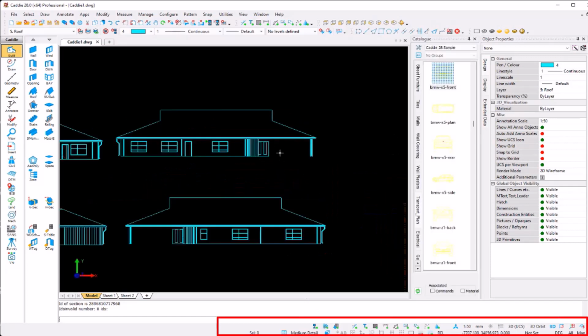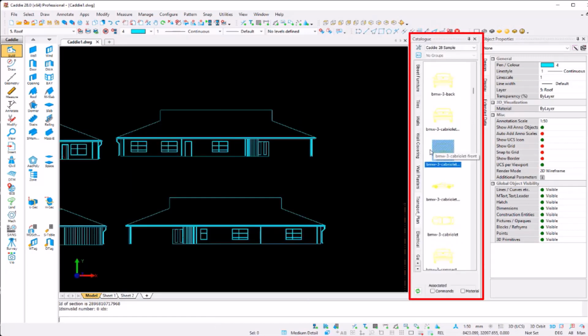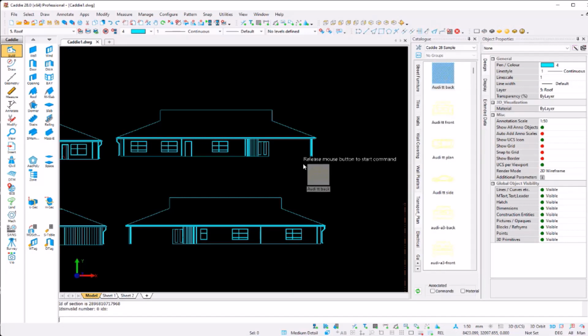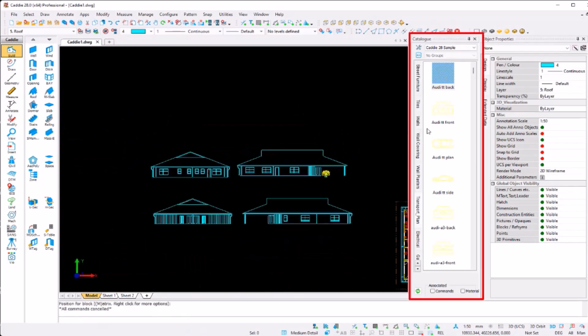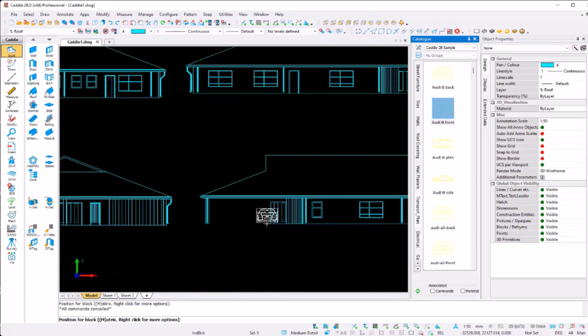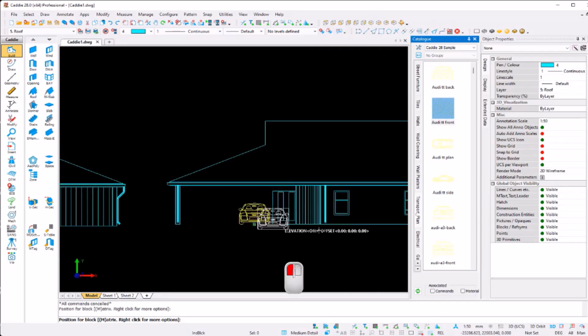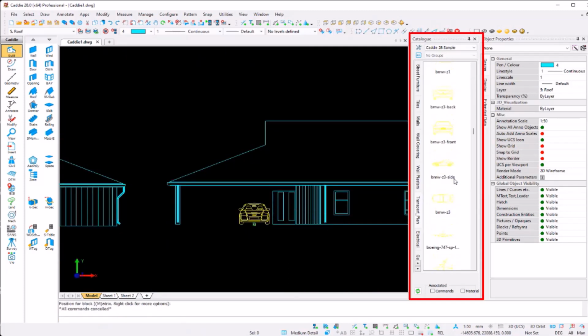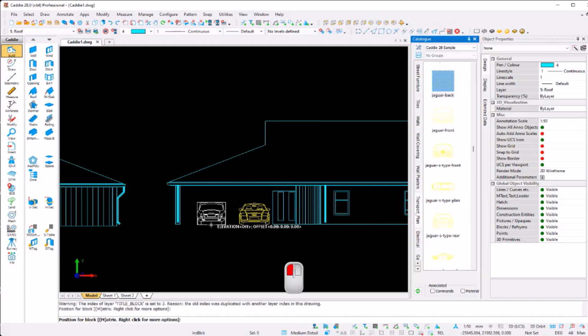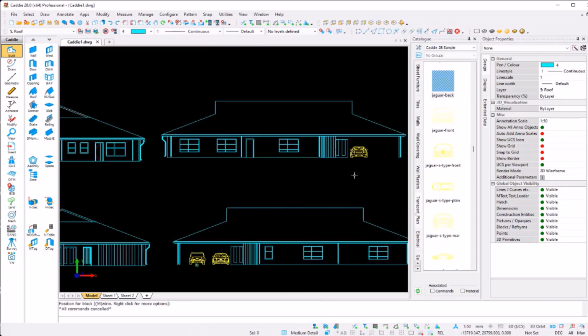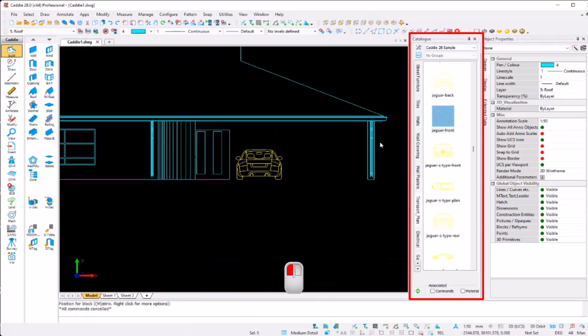Now depends on what is your drive-through idea, then you can make use of our catalog. Let's say this is going to be the entrance, so under my catalog, under vehicles, I can use the ODTT, that's going to be the back on this side. But the front will display ODTT on this side. And then I can scroll down, and I can make use of the Jaguar front and back. So if this is the front, this is going to be the Jaguar back, and then the Jaguar front will be on this side.